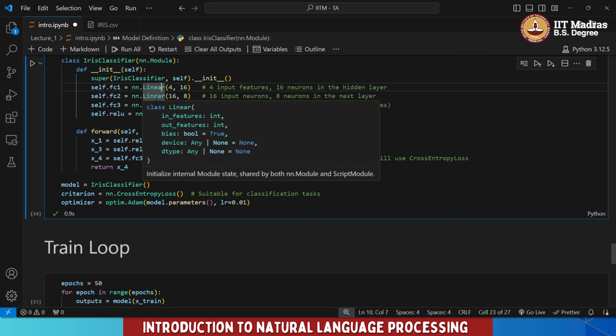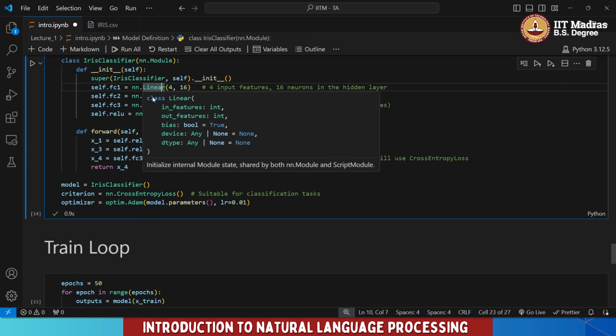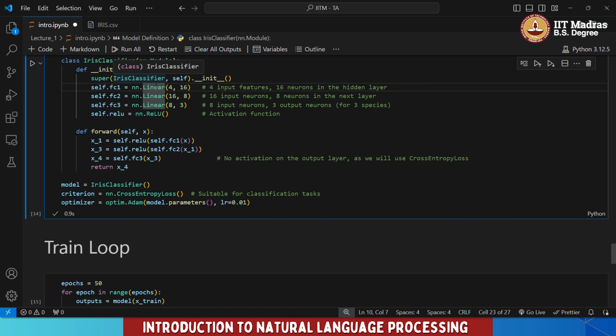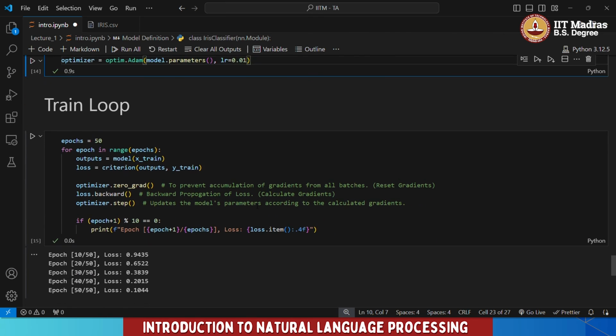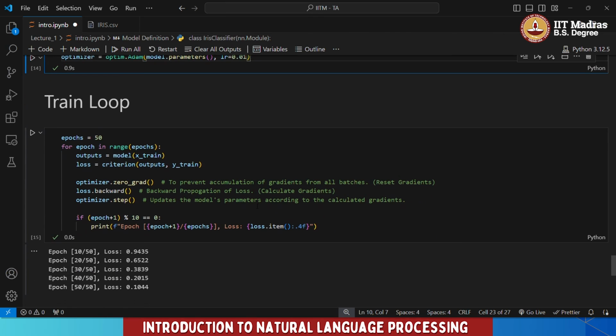So we'll pass the entire parameters of the model, and then we'll pass the learning rate as lr. For right now it is 0.01. Again, I'm reiterating, we only have 150 data points, so we really do not need to think this much. A neural network is probably overkill for this data set, but yeah.